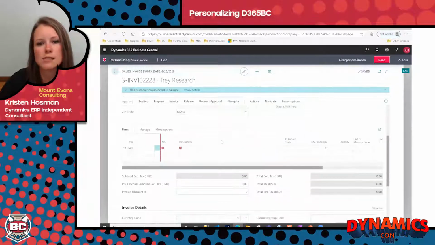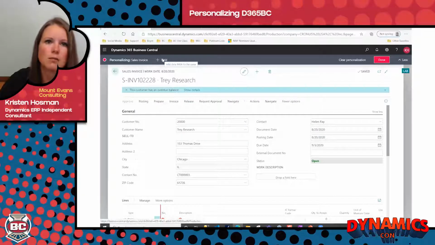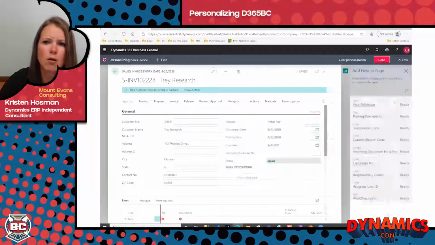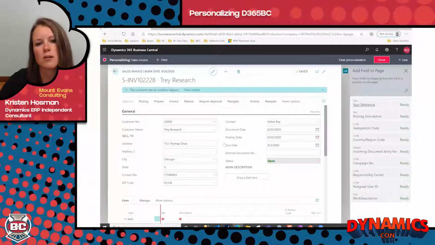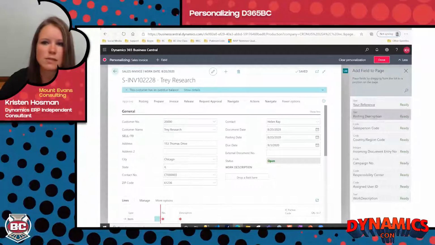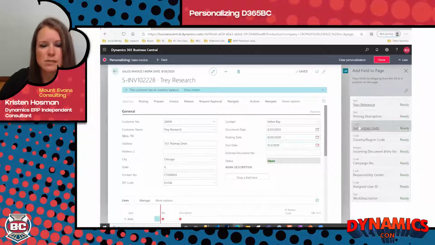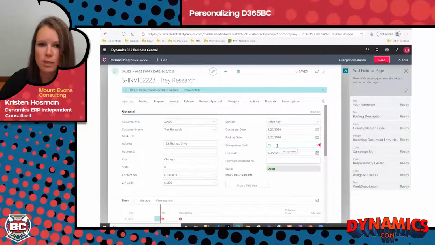Now, if you want to add things to this window, you can do that as well. Go ahead and click on the plus field button up on the banner. It's going to open up another window off to the right. It's called an add field to page window. So if there's something that you're not seeing in this window that you want to see and it's part of that table, you can simply come in here, add the field by dragging and dropping it. So in this case, we want to see the salesperson's code right on this sales invoice. Make sure it's correct visually, maybe before we invoice that customer, something like that.